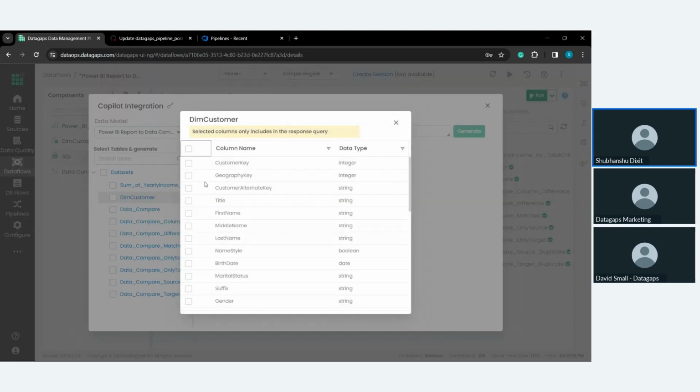So here it implies if I'm going to work with DIM customer and I want to ensure that the queries that are generated by our generative AI are accurate, I just ensure that I send all this context as well. So context here is the column name and, most importantly, the data type. And so when I send this particular information, the queries generated by our AI assistants are much more accurate.